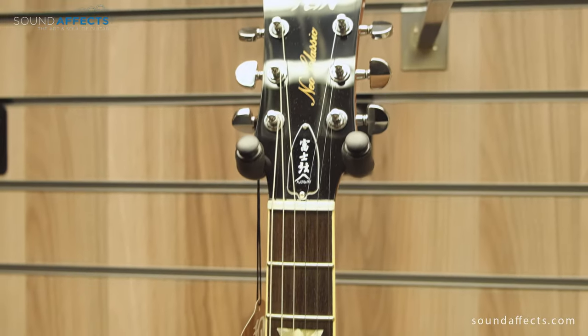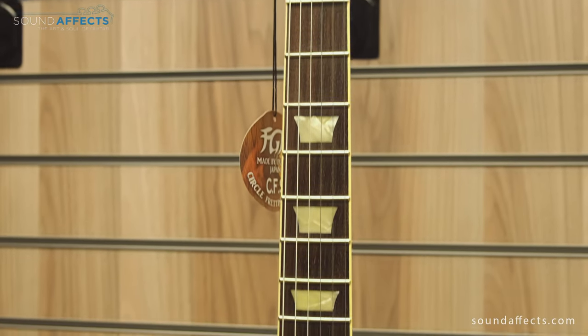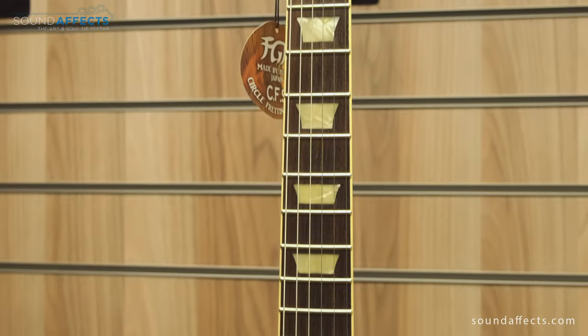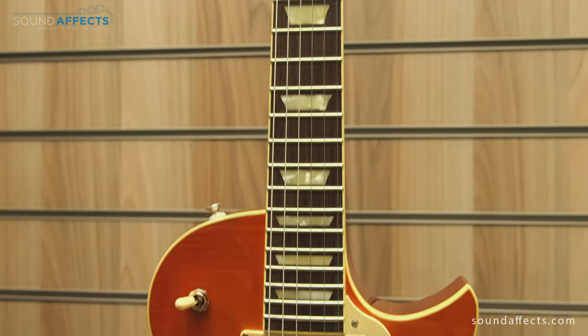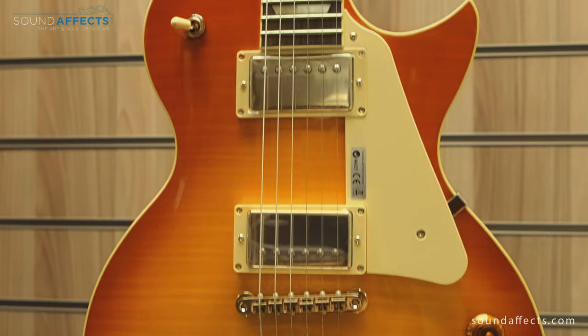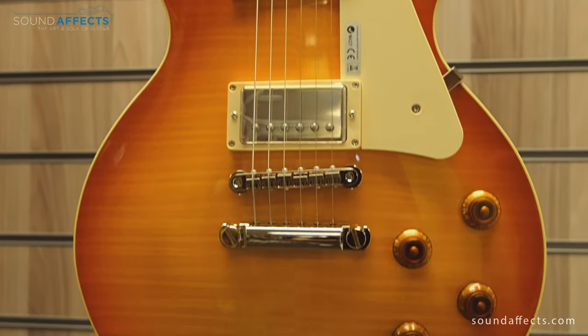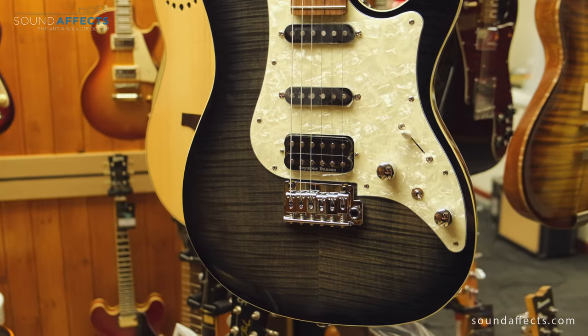For those who've heard of the Fujigen factory, you probably are aware of their quality in the past and the big brands that they've made guitars for. And that hasn't changed. They're still great guitars. There are some classic stylings, the S style and T style and LP style guitars. And they've also got some super strats, which take a nod to some of the more modern boutique developers. But these are a very different price point, starting at £500, and they are, as I say, made in Japan.